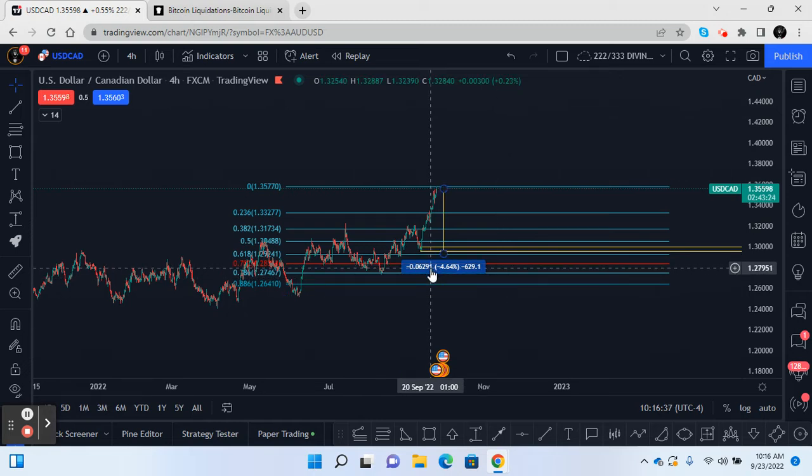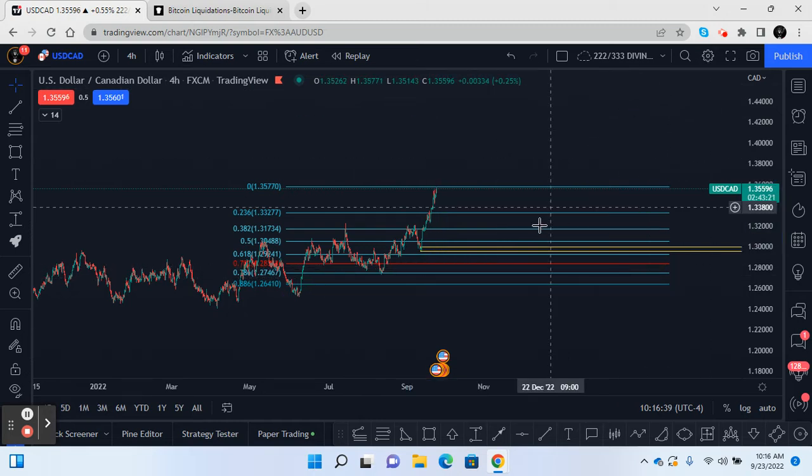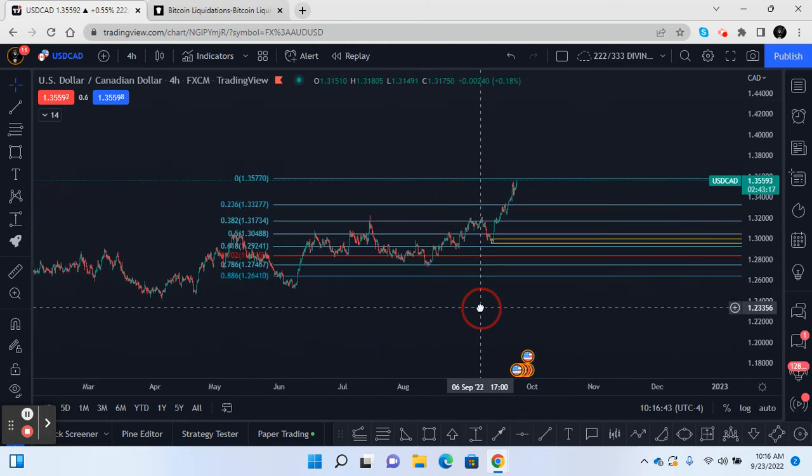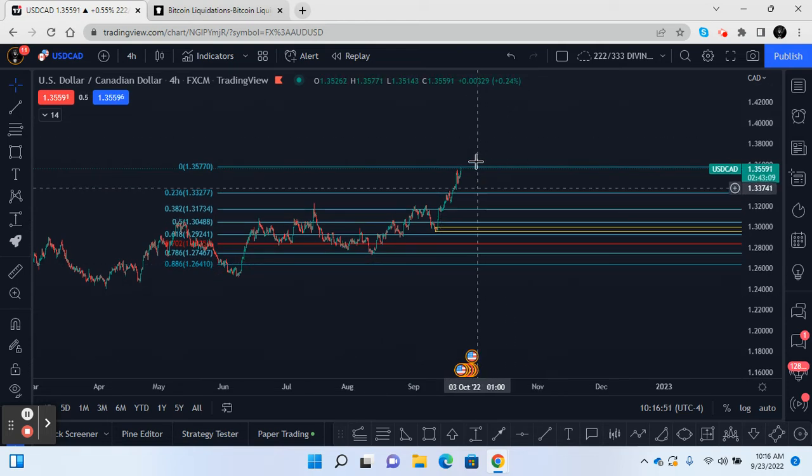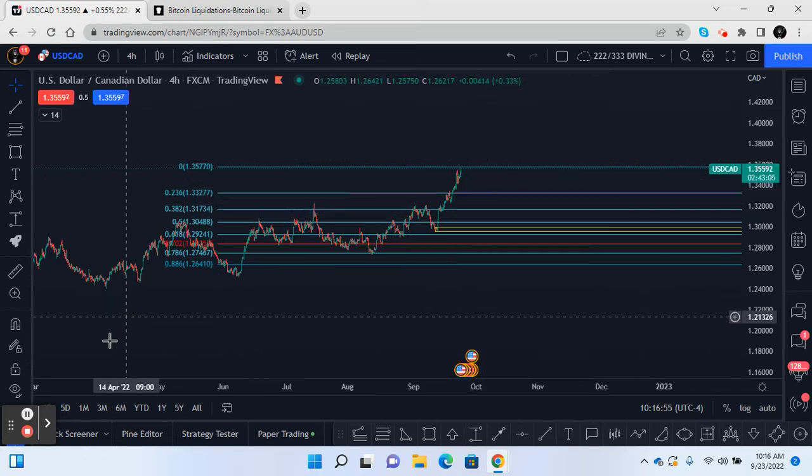But I have to be careful, be patient, and I have to scale in accordingly because I want to make sure my risk is correct. But I am only looking for sell opportunities with this. I am not looking to take this thing further, even if it goes higher. I'm not looking at it.